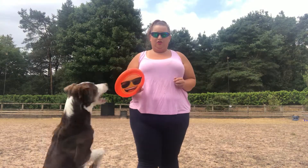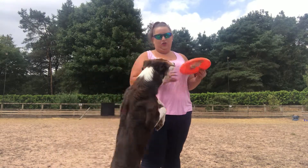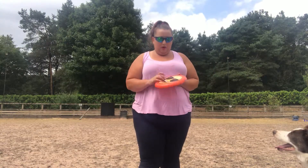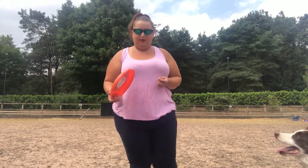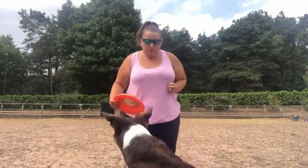This is what we call the flying disc trick — very simple, it is a frisbee that your dog is going to catch. To start off, we want to get them interested in the frisbee and touching it. A lot of them are plastic and feel funny in the dog's mouth, so we want to build up their confidence with wanting to have it in their mouths.